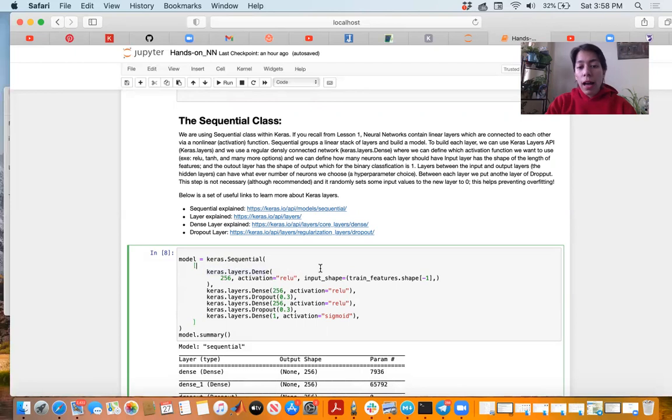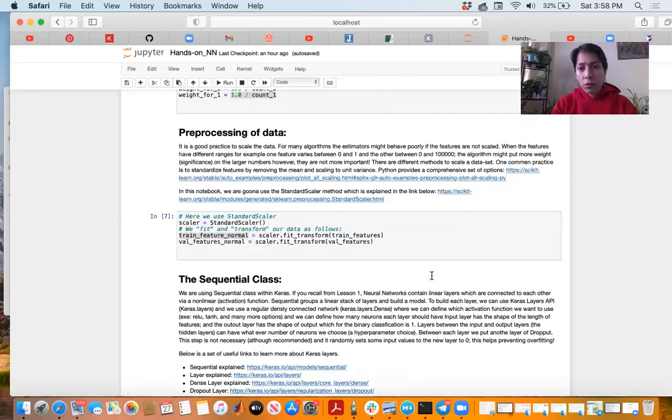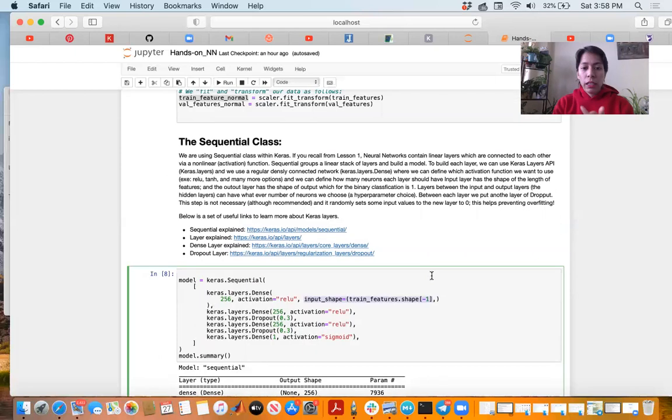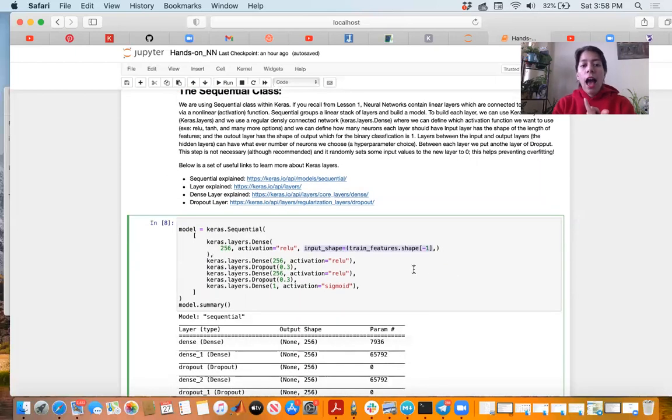So all the time, the shape for this layer will be equivalent to the shape of our inputs. Here we had about 20 features, or maybe 30, I can't remember. I think it was 30, yeah, so that will be the shape of our input. And to go from this layer to the next layer, the activation function that we are using is ReLU.